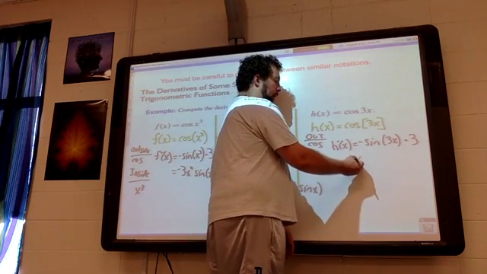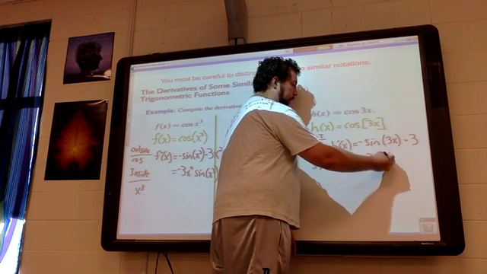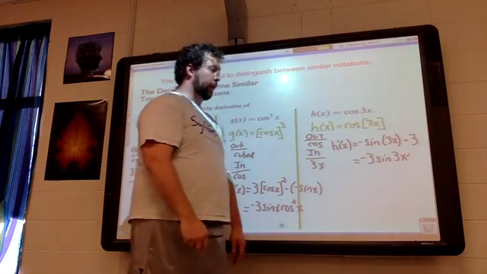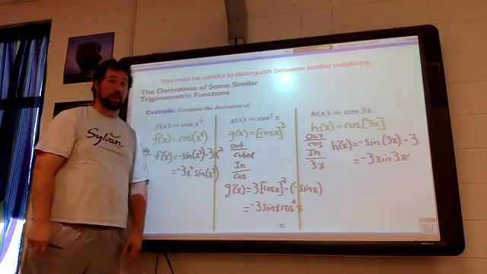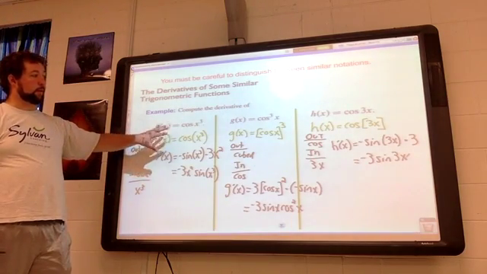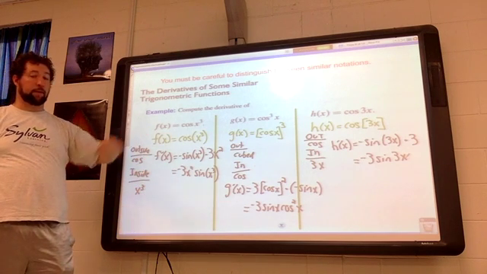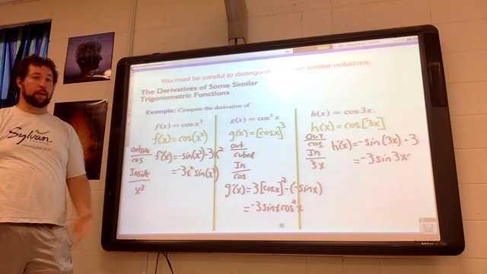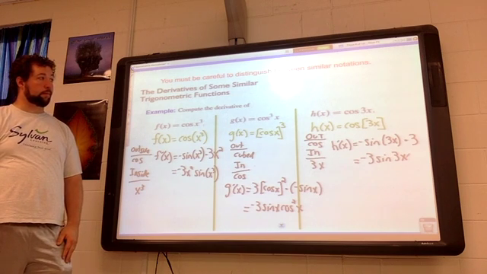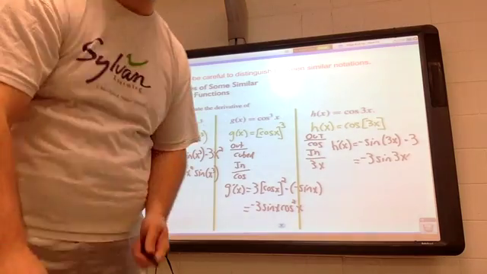And we clean it up a little bit by bringing the 3 out in front, so we get negative 3 times the sine of 3x. And again, I didn't put the parentheses because you don't have to have them there. So 3 very similar looking problems to start with, but the answers are 3 entirely different things. All right, you might want to go back and look at that a little more. All right, it's going to be in this part. I'm going to do a second part in a second.